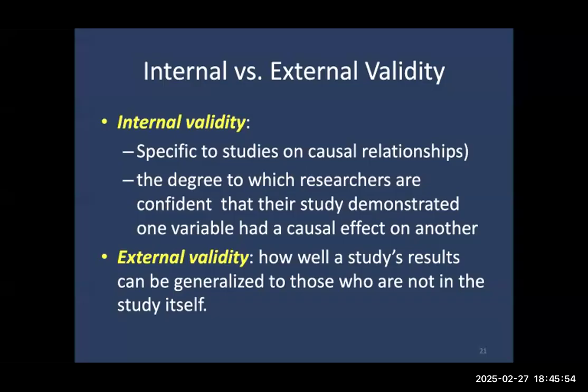So internal validity is how much control you have. How much can you rule out alternative explanations because you are that confident in your research design? With external validity, now we're talking about the results. Can these results be applied to others? So again, we have four main validities. We have internal validity, as I mentioned. We have external validity. We have statistical validity, which has to do with the analysis: how appropriate is the analysis for what you've done? And we have construct validity, which is, are you actually studying what you say you're studying?